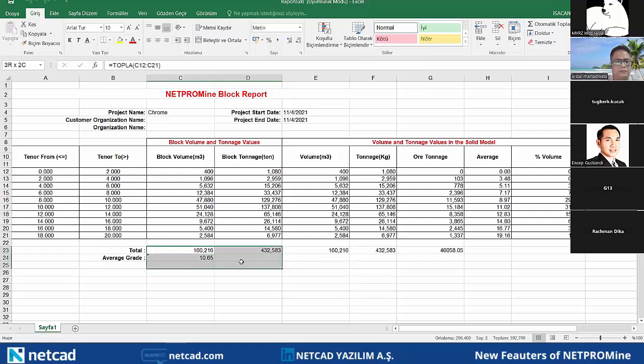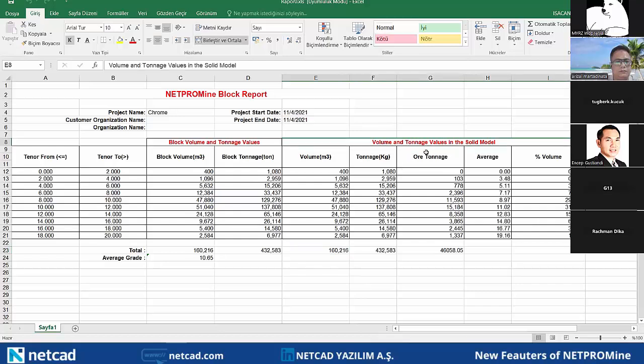This is the pure block model volume. It comes directly from block sizes. So we calculate the volume and we calculate the tonnage.